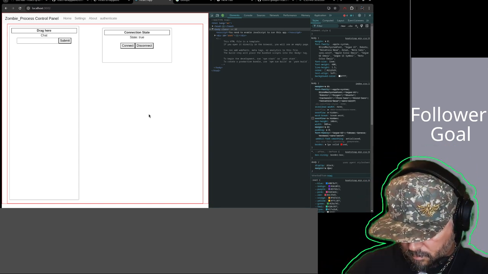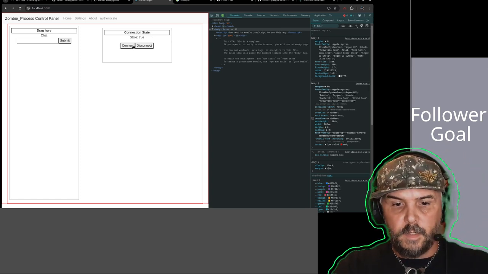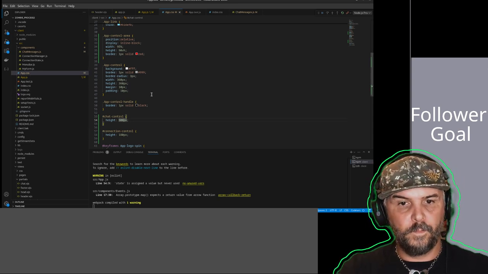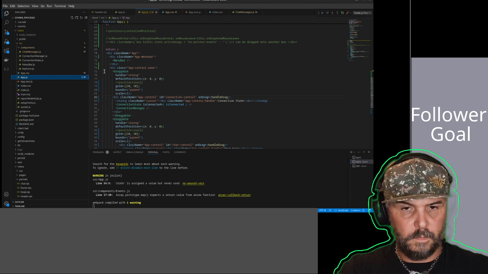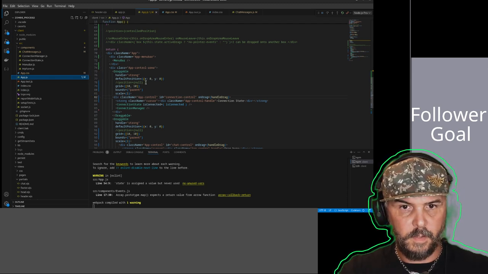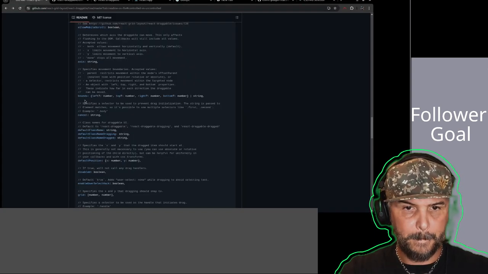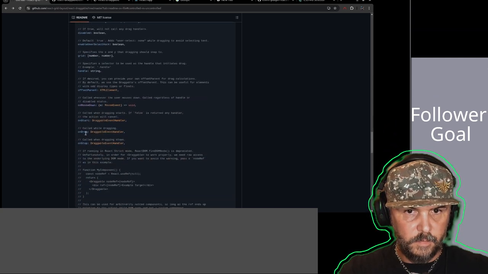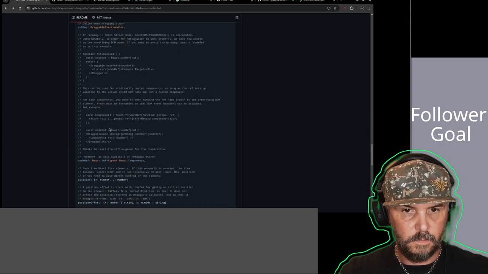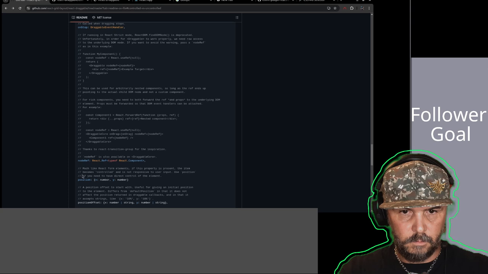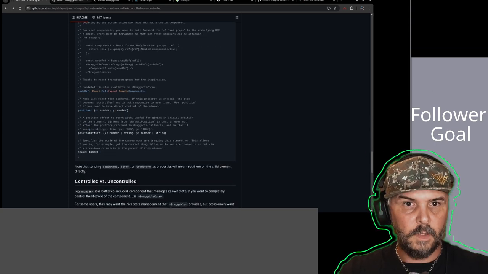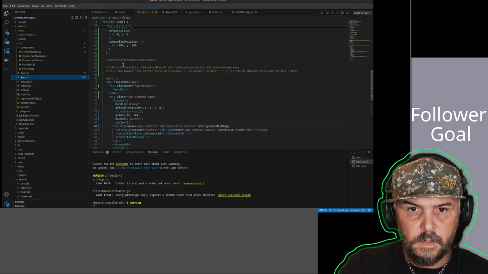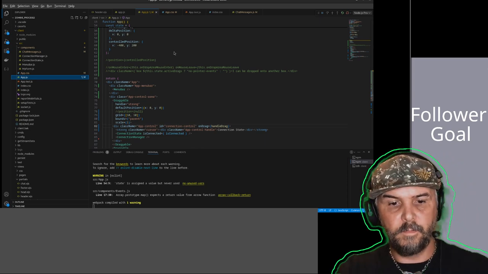Okay. So now we need to write something to make them move out of the way. And I think that's going to be the controller, right? And it's going to have to be on the on drag. Let's go back here. Oh, actually, I saved them, didn't I? So on mouse enter is on drop area mouse enter. So there's going to be in here something called drop area, I'm sure.